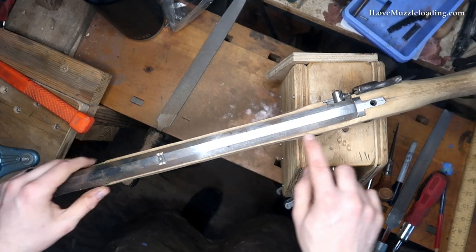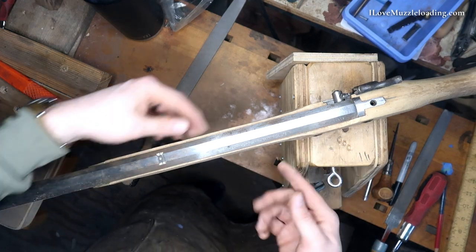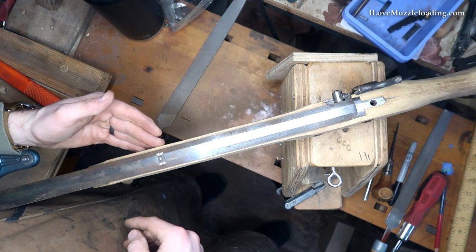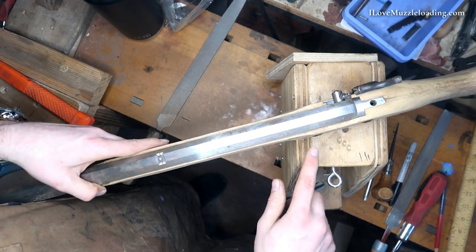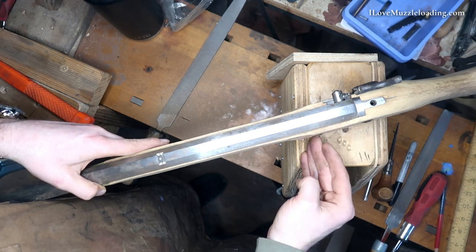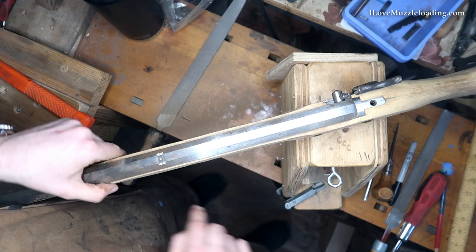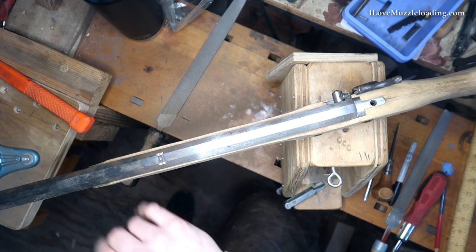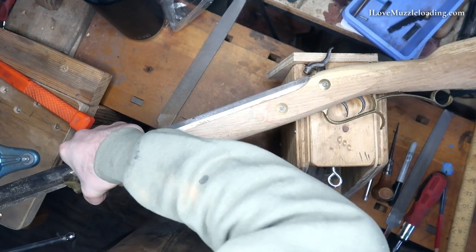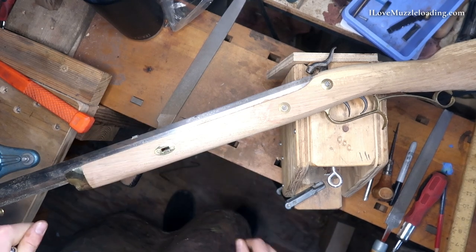This area here — it's hard to get everything in frame, I'll try to zoom in. This is the thickness of this stock as it comes into the barrel here. This side is relatively untouched and this is the side we've been working. I want this to come off of this mortise where our last lock bolt is and gradually taper down until it matches up back here with our nose cap. So that's what we're working on. That's largely just personal taste and personal preference — you don't have to do that. You can do more and you can do less. That's just where I'm at.